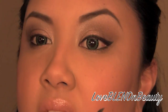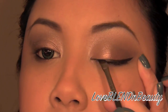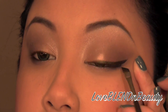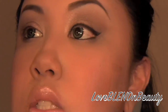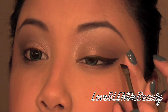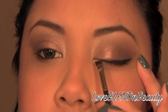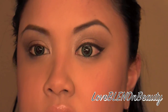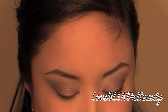Basically it's like playing connect the dots. So you do one way, you flick it out, and then you go ahead and line your eyes. I would start in the middle and go like this, and then connect it again, and then you want to go like that. If you want one swoop, you can do it that way too. You can start in the middle and just go whoop and go like that. I know some girls, even me, sometimes when I'm super lazy, I would just go like this, and it's really easy for me. But using an angled brush makes this really easy. It makes it easy to do that little swoop.